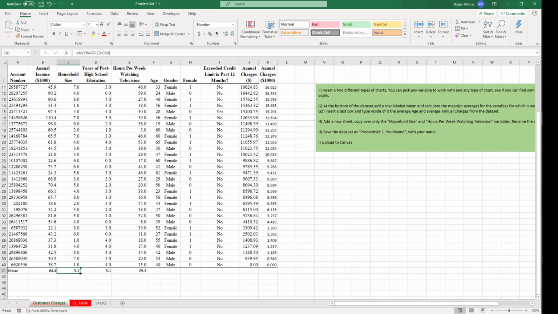And so once we have a formula, we can pull it over and it's going to update. Because I haven't locked anything in with dollar signs, I can pull it over and now it's actually fixed the issue for me. And so we can keep doing that. Noting, of course, that the average of gender and the average of yes or no here don't make a lot of sense. So maybe we would want to just clean that up by deleting them. But now we have the average of all of these other variables.